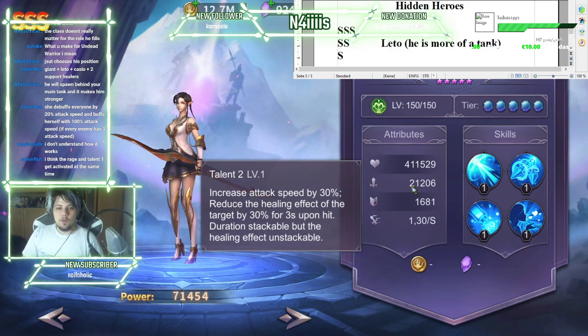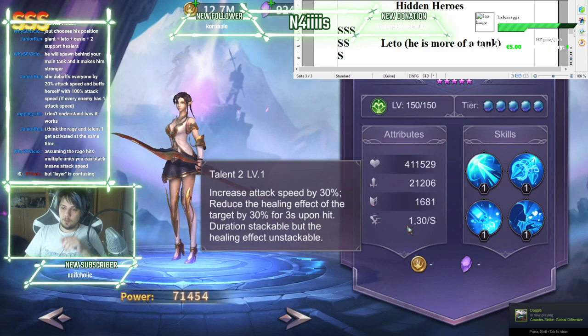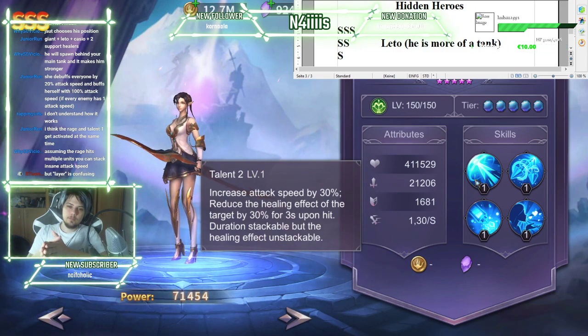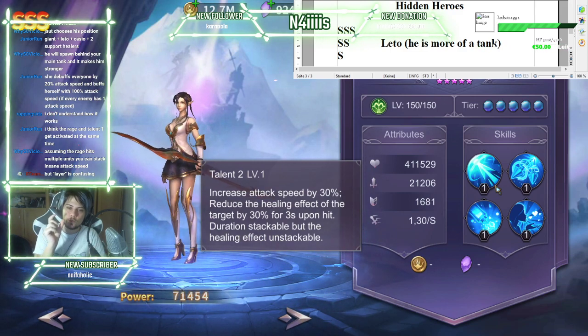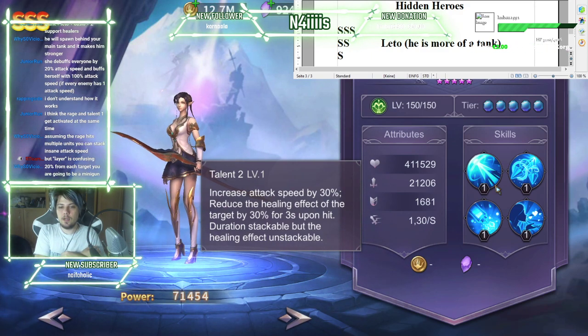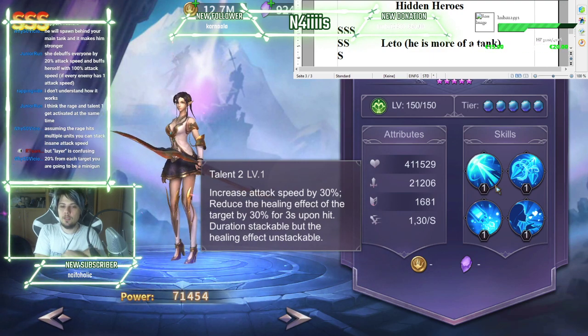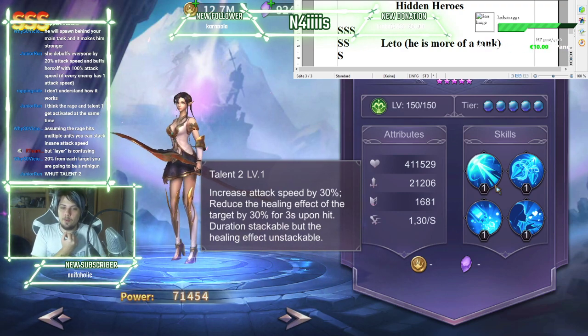Okay, let's go turn 2. Increase attack speed by... Okay, this is why her attack speed is good. Reduce the healing effect of the target by 30% for 3 seconds upon hit. So she hits with this thing. Then it hits everyone. Then the one target getting also slowed. And when she hits it, it also reduces the healing effect of the target for 3 seconds upon hit. But since it hits everyone, everyone is not getting the heal by 30%.